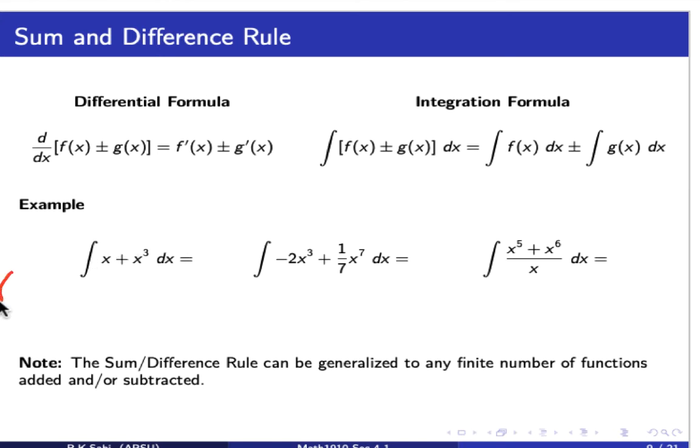So this is the same thing as saying the integral of x dx plus the integral of x cubed dx. Now the integral of x dx is easy because the power is 1. We've already done this example before. It is x squared over 2. And we will just write the constant at the very end, we don't want to keep repeating it. Plus x cubed gives x to the power 4 over 4, the final answer, plus c.